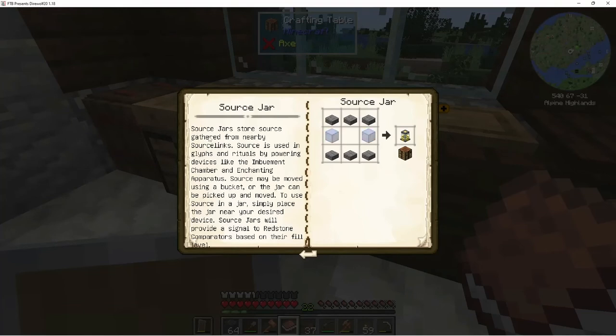Source jars store source gathered from nearby source links. Source is used in glyphs and rituals by powering devices like the imbuement chamber and enchanting apparatus. Source may be moved using a bucket, or the jar can be picked up and moved. To use source in a jar, simply place the jar near your desired device. Source jars will provide a signal to redstone comparators based on their fill level.